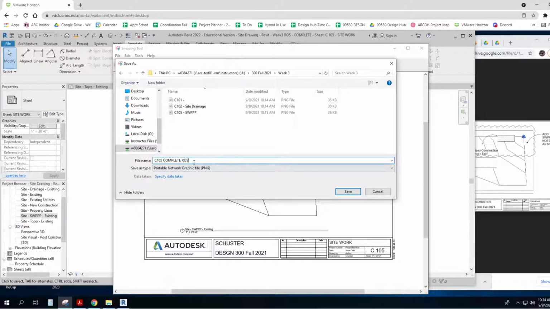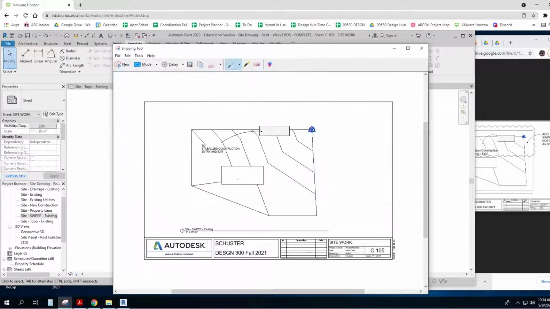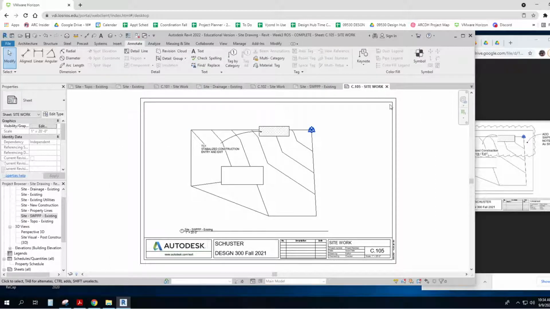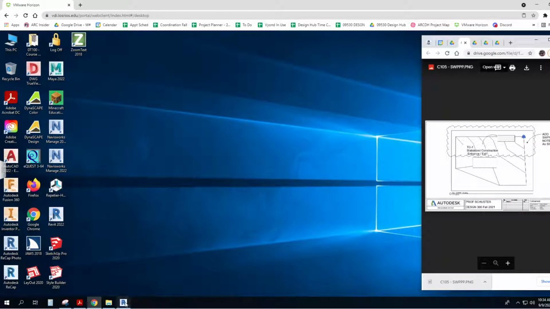And if you put your initials on it and say that it's complete, it really helps you figure out what's going on. So that's a little bit of file management that you might do. So there you go. That's how you do those.